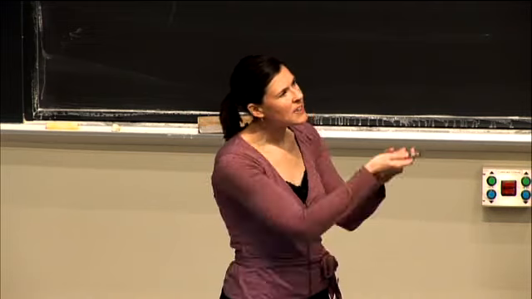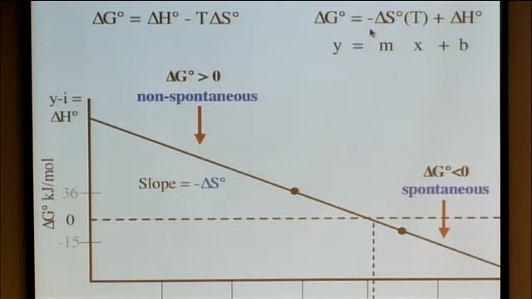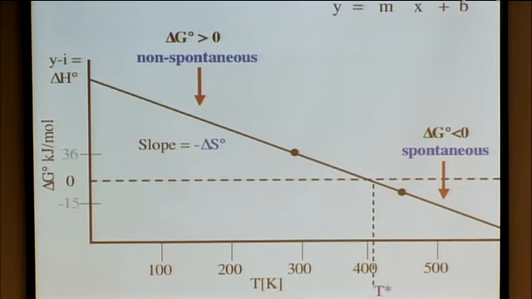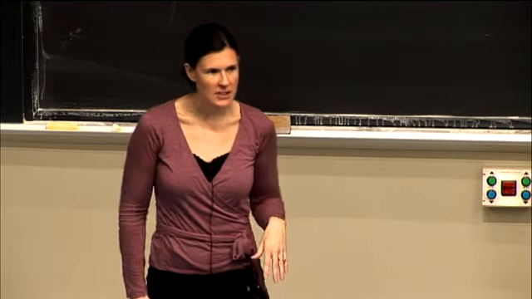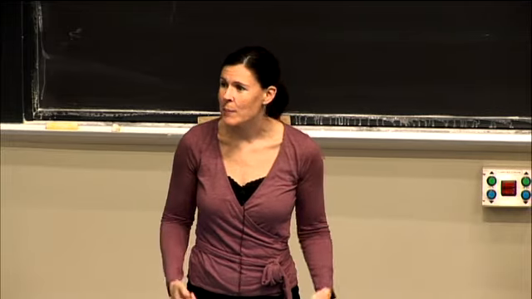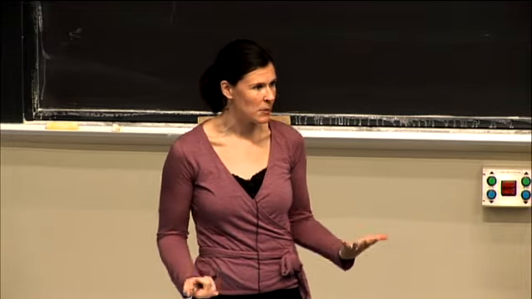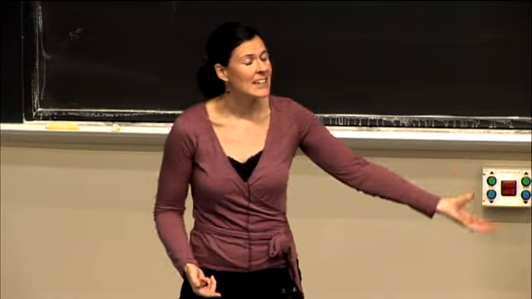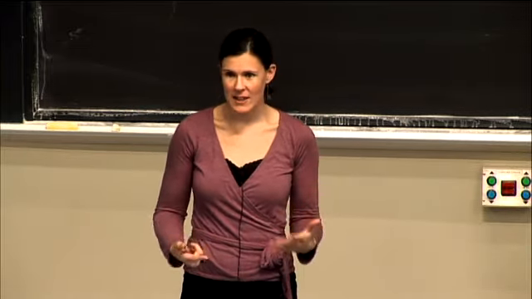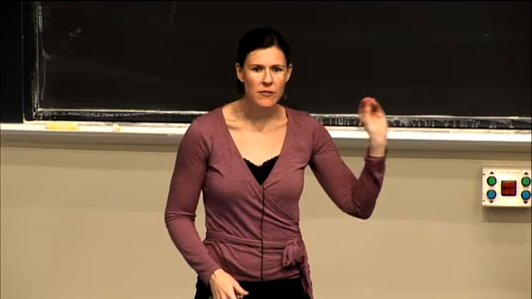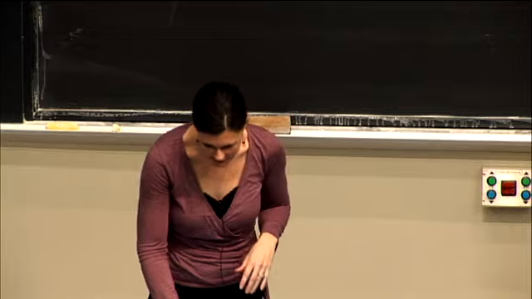So we can actually think about what this temperature is. We can call this T star. This is the temperature at which our reaction switches, whether it's spontaneous or non-spontaneous. And if you're thinking about trying to get a reaction to go, it's very important to be able to calculate what this temperature is. A lot of times in organic chemistry laboratories, they need to heat up reactions. Part of why they do that is kinetics, but the other part is sometimes they need to make a reaction go from being non-spontaneous to spontaneous.